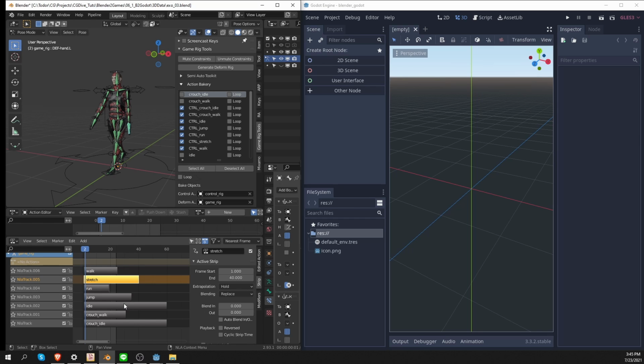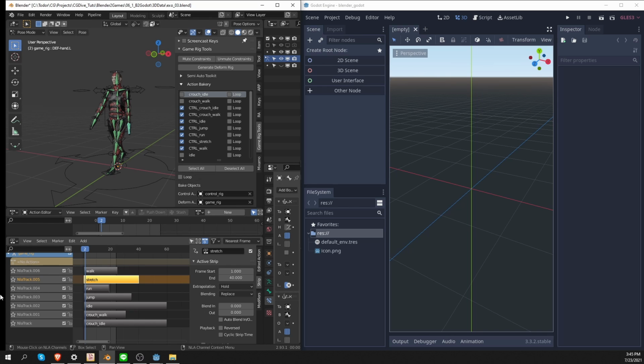Another problem with the Blender GLTF exporter, at least for now, is that it will export any armature object that you have in the scene, no matter how you set up the exporter. Apparently, this is a known issue and it will probably be fixed eventually, but for now we have to deal with it. So let me show you what happens and what we can do to fix it.